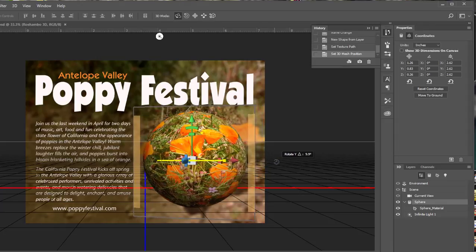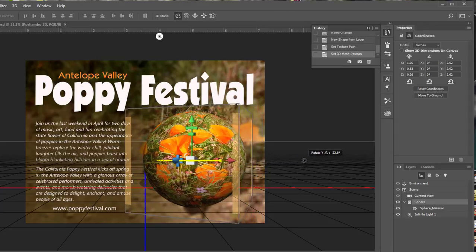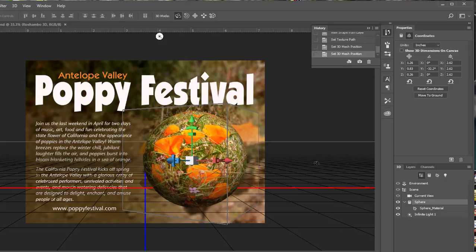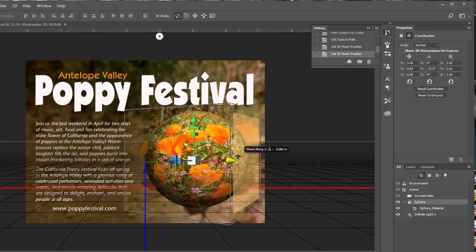So we're going to rotate this a bit so we get that nice grouping there. Your rotation is probably somewhere around 26 degrees, but you could probably find something a little bit different, whatever is going to work for you.